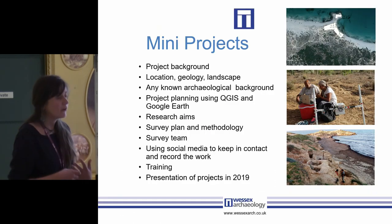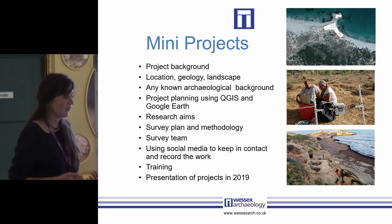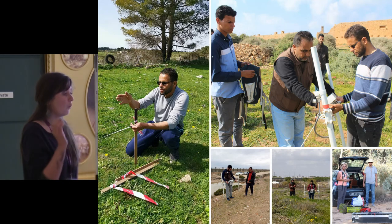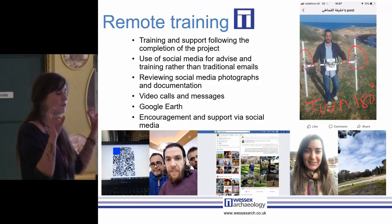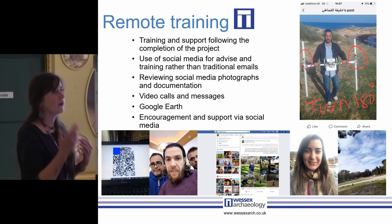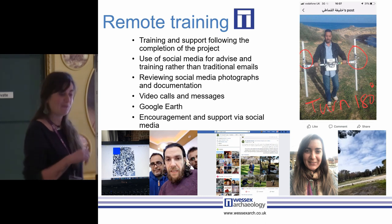To encourage and motivate the trainees to carry out further geophysical survey by themselves — because you can only learn by doing and practicing — I set them a task of proposing a mini project: they'd go out and survey independently, then come back and review it, disseminating to their peer group and the wider Training in Action project. While the mini projects were going on I was doing what I've called remote training — basically snooping on Facebook. I really encouraged them to document what they were doing and post photographs. I tried email chains but they were more interested in Facebook, so I spent a lot of time video calling, assisting them, and spotting when things were going slightly wrong.